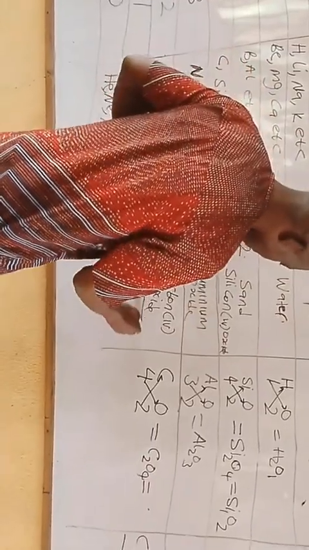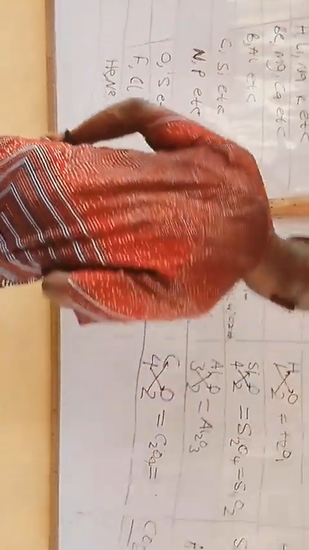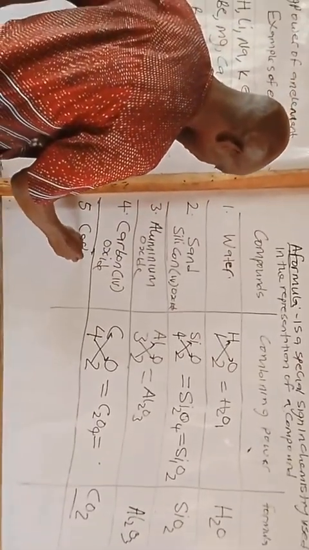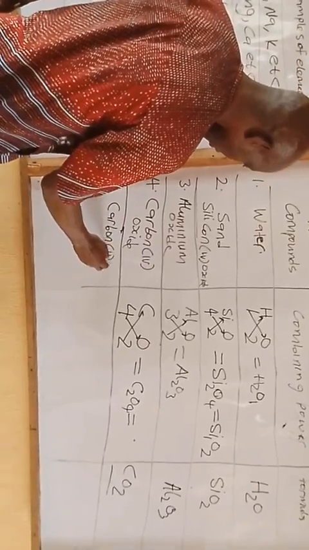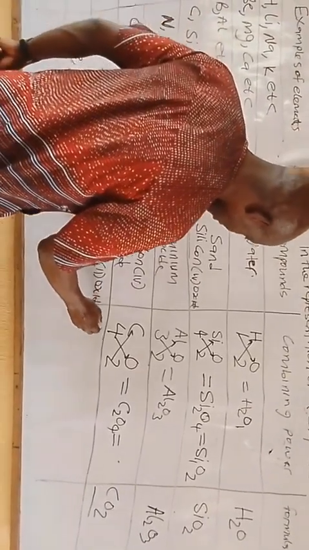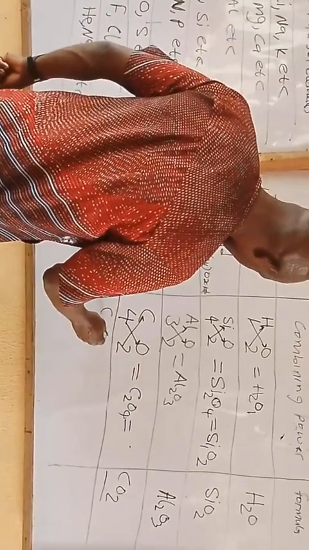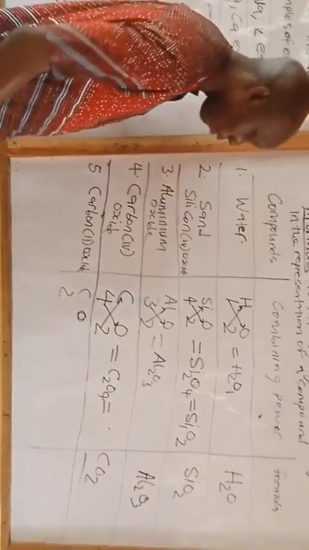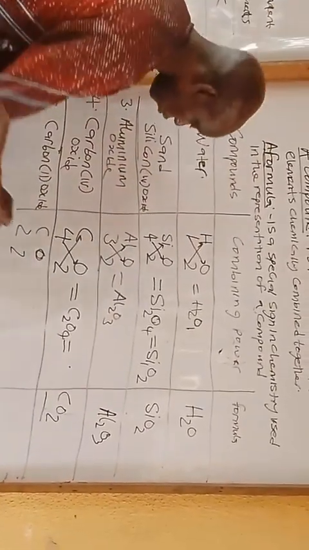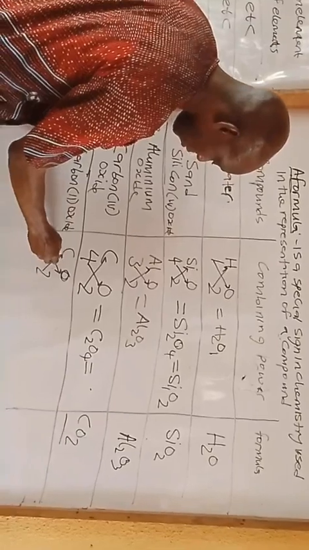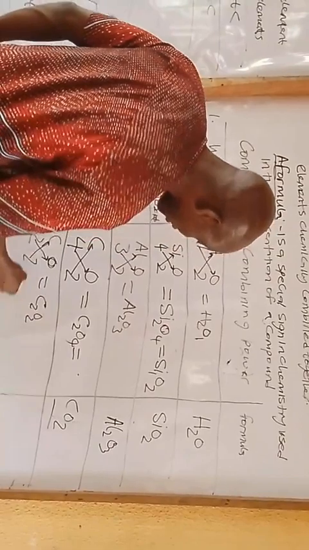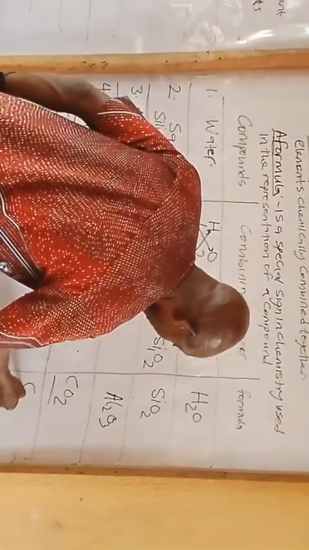Then another one, now I want to look at the difference between the formula of carbon dioxide and carbon 2 oxide based on this system. Carbon 2 oxide, still between carbon and oxygen. Carbon in this case now, instead of 4, the valency will be 2. Oxygen is 2 normally. So 2 goes to oxygen, 2 goes to carbon. So that will now be what? C2O2. So when you reduce that to the lowest term, carbon 2 oxide, which is called carbon monoxide, is CO.